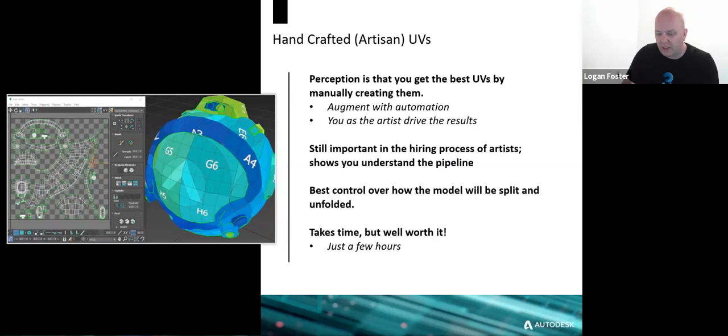Before I joined Autodesk, I was working as a games artist and also as an instructor, teaching 3D modeling. One of the core aspects that a lot of hiring agents at studios wanted was that you could show you understand the UV process. So as great as automation methods and tools are, showing that you understood how to UV and be a part of that pipeline was still a critical part of getting a job and maintaining a job in this industry. So it's worth it. I know it's going to look consuming and intimidating, but it is really worth it in the end to start thinking about how you can hand stitch your UVs.